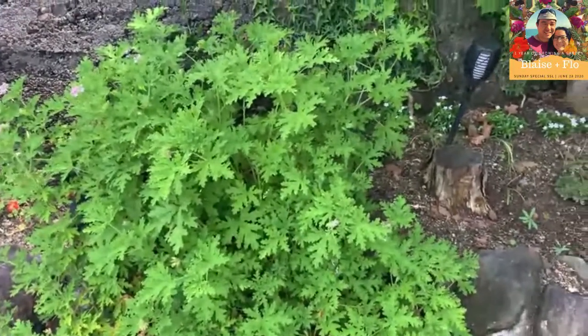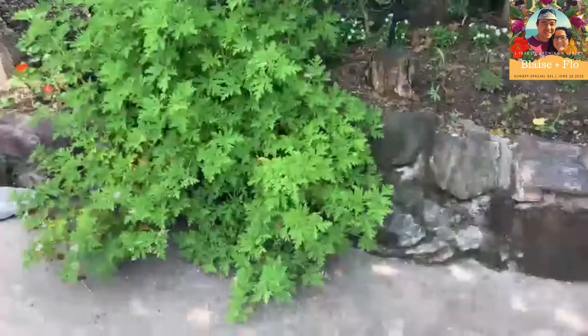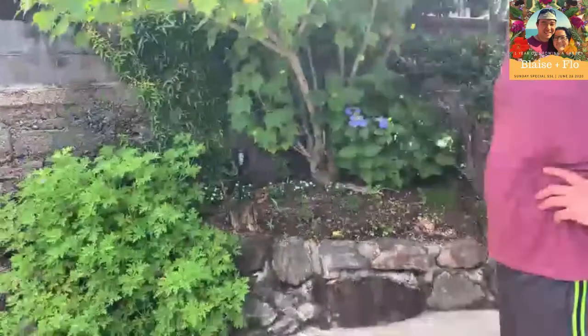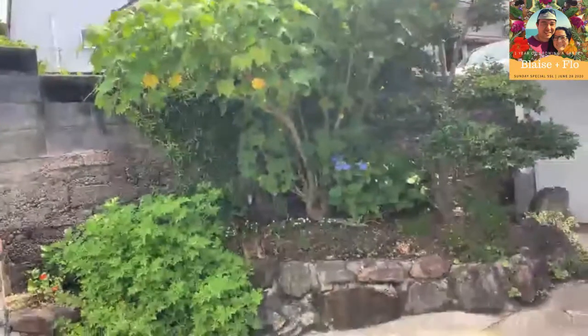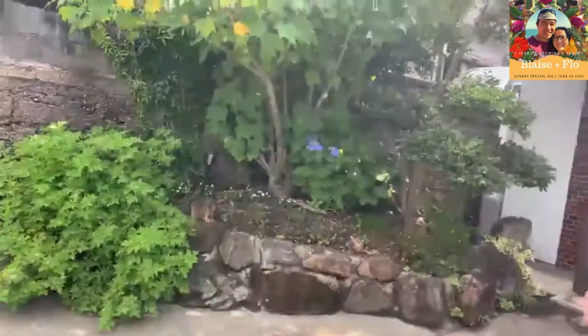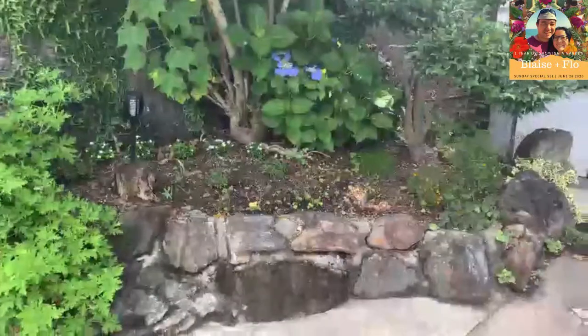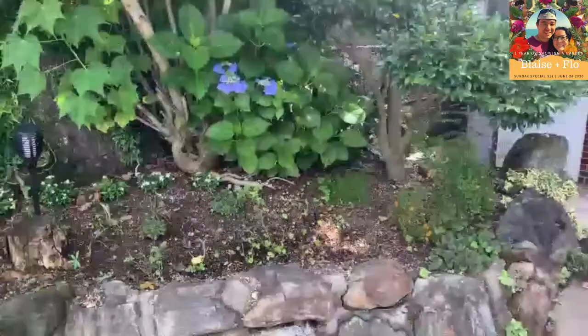It's a transplant from a plant that we had, and it's now cascading over this whole area. I don't know if I can get back further. This is the front garden here. Have you done a lot to change this over the year? Well, not enough. This is probably my biggest challenge so far, I would say.